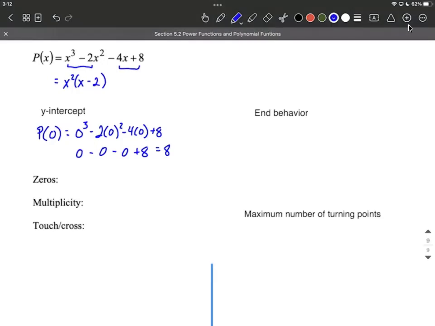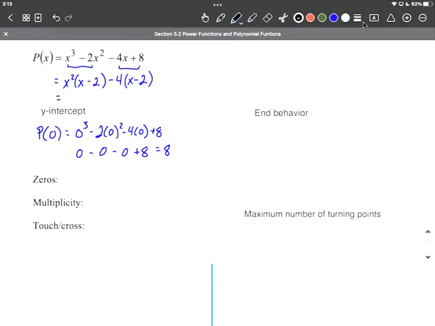Now, for factor by grouping to work, what's in that first set of parentheses also has to work out to be in the second set of parentheses. So in this case, we have to end up with an x minus 2 in that last set of parentheses for this to work, because that was in the first set. So I kind of work backwards, and I think x times what gives us negative 4x. That would have to be a negative 4. Now, if I did redistribute this and think negative 4 times x, negative 4x, negative 4 times negative 2 is going to be that positive 8. So it does work out how we had hoped.